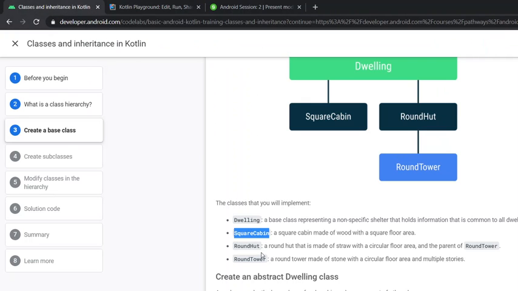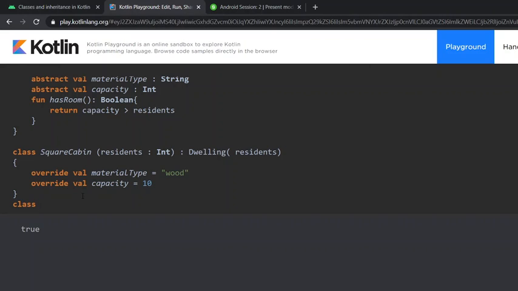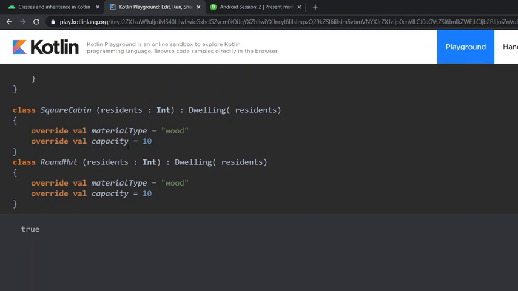Name, what is it? Round hut. Same, it will take residence. I will just copy it.